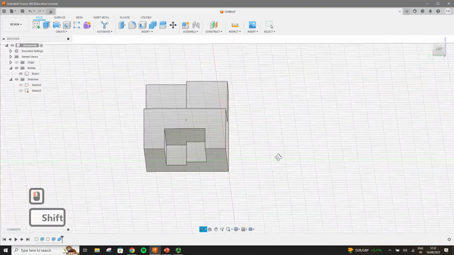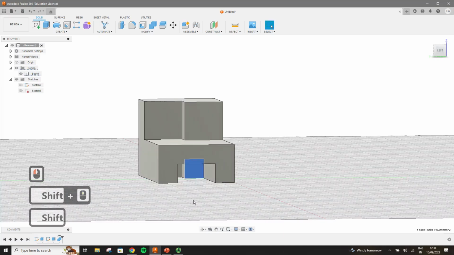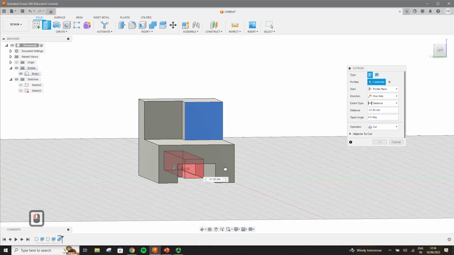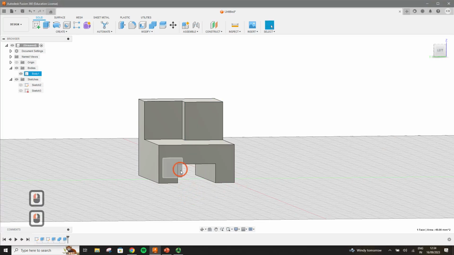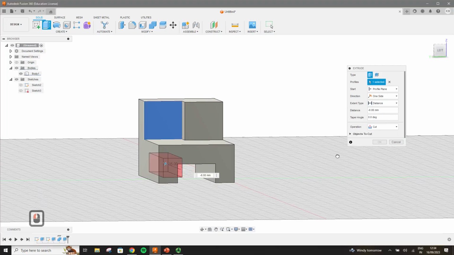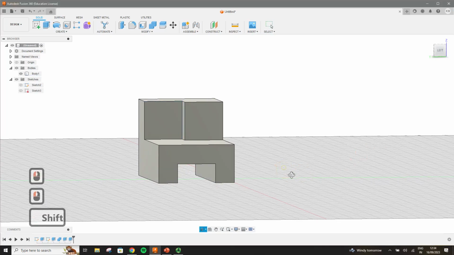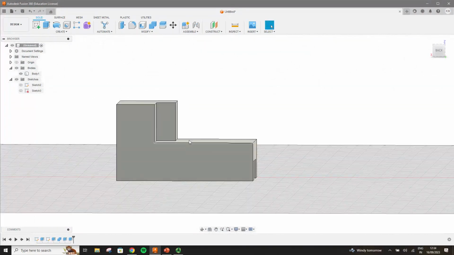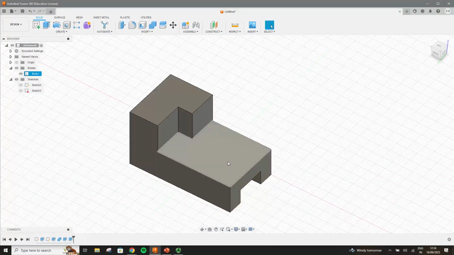Okay, so let's fix this. In this case, what we can simply do is select that surface, use extrude again, and pull it all the way back. We can see that we can very easily cut what we made by mistake, and we want to get rid of that. So let's just extrude and cut that. Great. An easier way of doing it would have been just to extrude it from this surface for the dimensions we wanted, but I wanted to show you the Boolean operations.